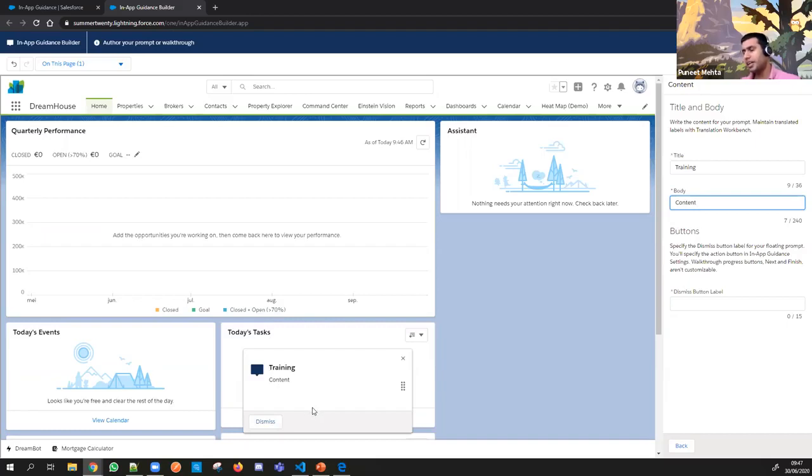This can be very handy if you want to provide information to a new user who has just been recruited, and you would like to explain to them how your Salesforce org works. You can also customize this button.